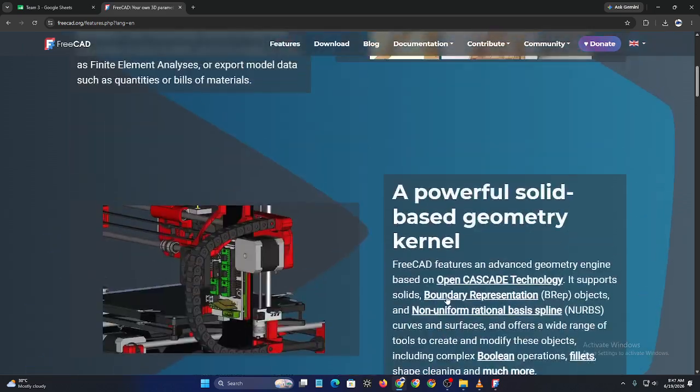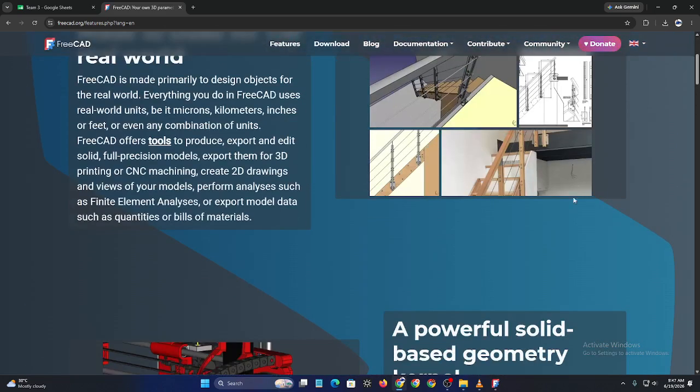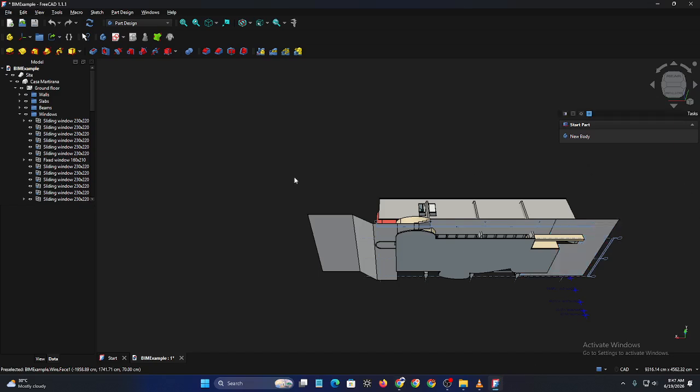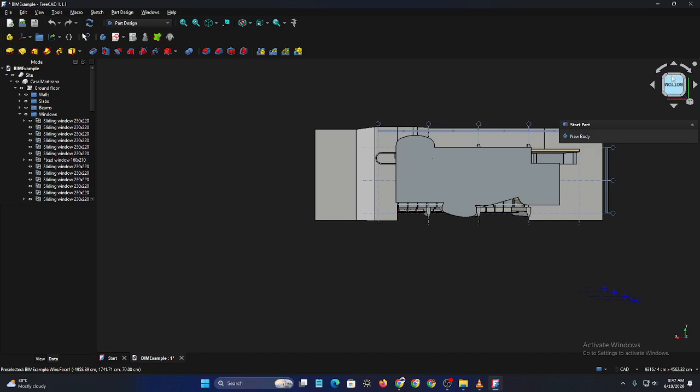In this FreeCAD guide for 2026, I'll show you how to import CAD files into FreeCAD. Whether you're working with models from another CAD program, collaborating with teammates, or modifying an existing design, FreeCAD supports a variety of file formats that can be imported into your projects.